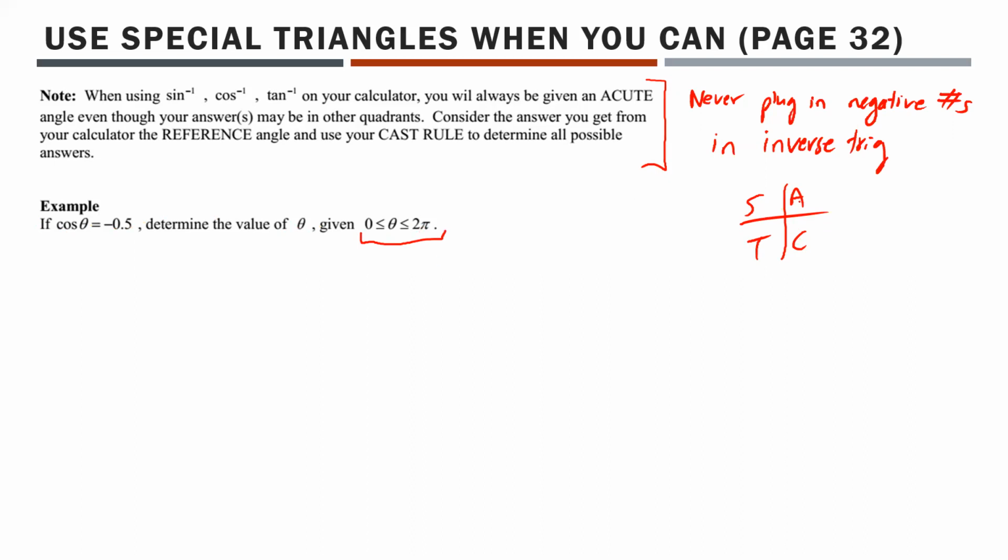That, in other words, means it's anywhere in this full range, okay? Like the full 360, because 2 pi is 360 degrees. Hopefully you see that this is really negative 1/2. Negative 1/2 is, of course, part of our special triangle, so you don't actually have to use inverse trig here. Cosine spits out the x. So we're saying really x is negative 1/2.